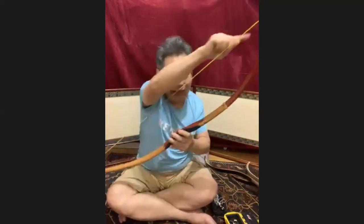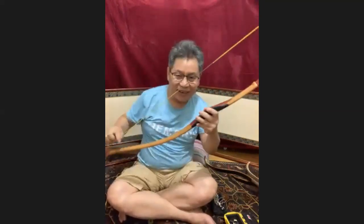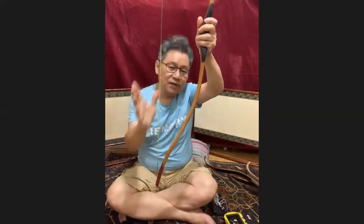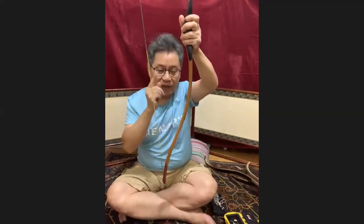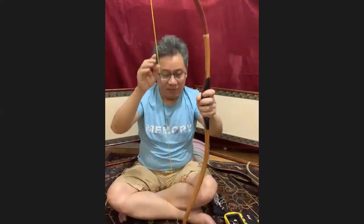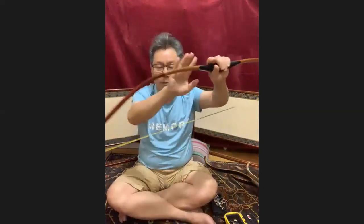Attached. They are attached by the string. Correct. But do they come back at the same speed or a different speed because the limb on top is longer? Okay, listen to me. They come back different speed. The lower limb comes back faster, but since they are attached, the lower limb leads the upper limb. So the bow speed, the arrow speed, is faster than a symmetric bow.